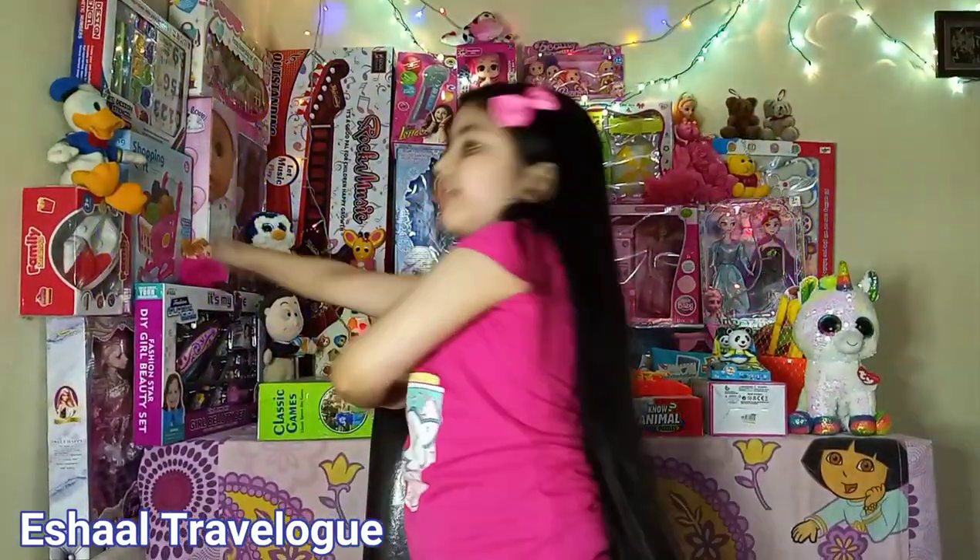My favorite is this — this giraffe guitar. When I was 2 or 3 years old, I used to prank my mommy with this. I pressed the one animal button that made the animal sound and I said, 'Mommy, which sound is that?' My mommy was big confused about where it came from. And this is really nice — this is really old and it is just like that.